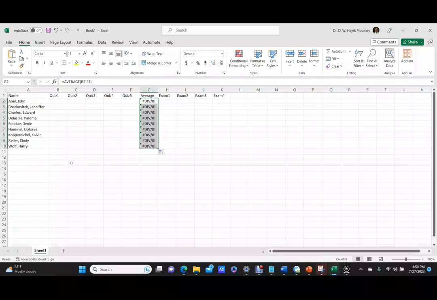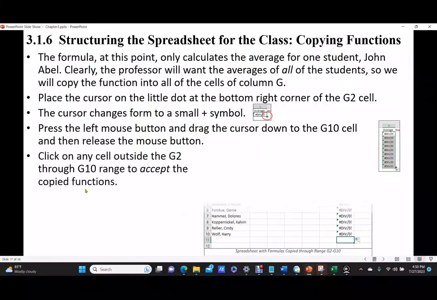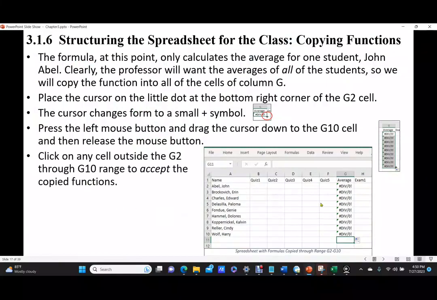There. Click on any cell outside the range to accept the copied functions.